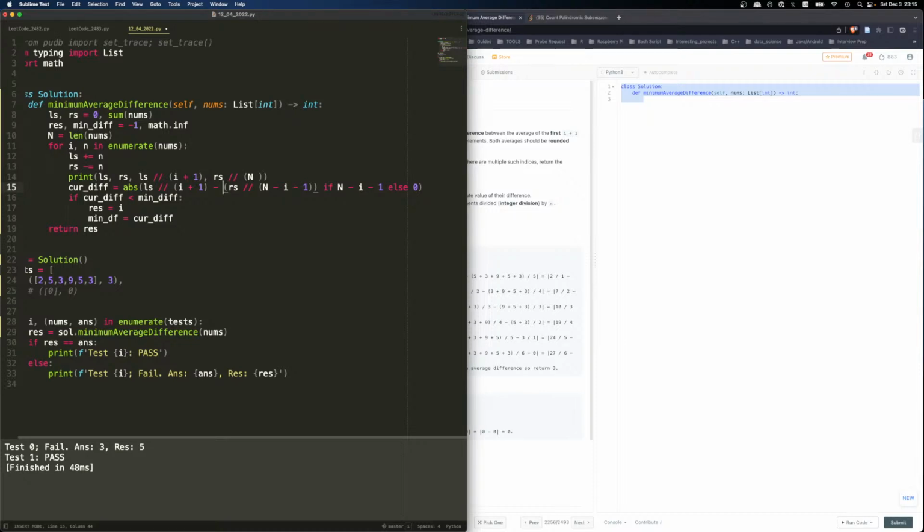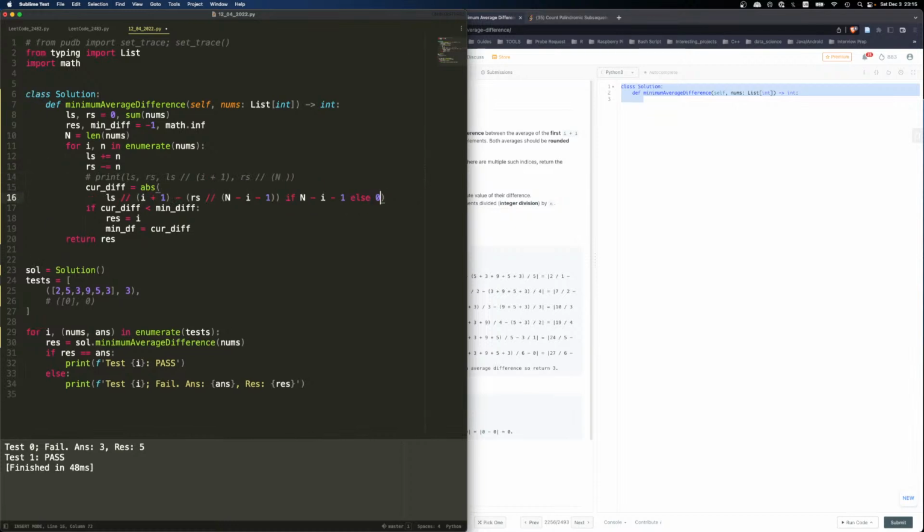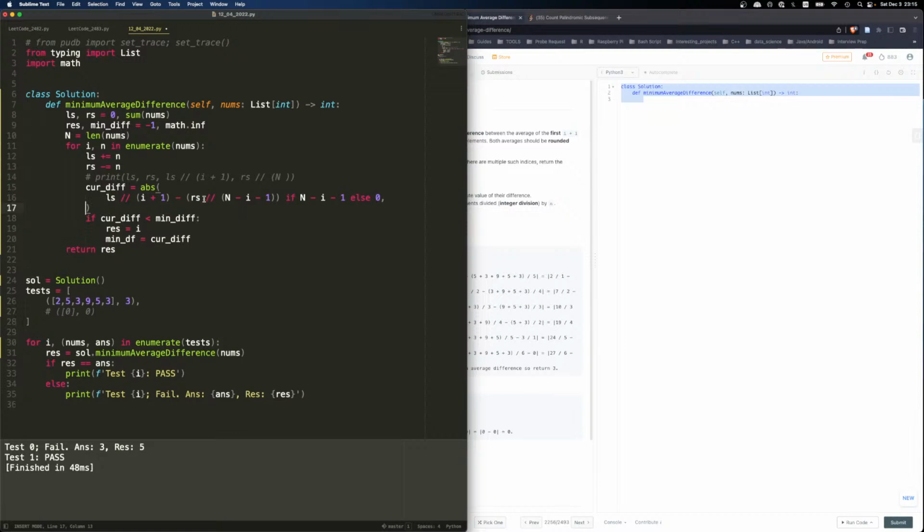Shoot. That could be. Hold on. I might know why. Let's put parentheses around. Nope, that ain't the problem. Okay, that's okay. It's totally fine.